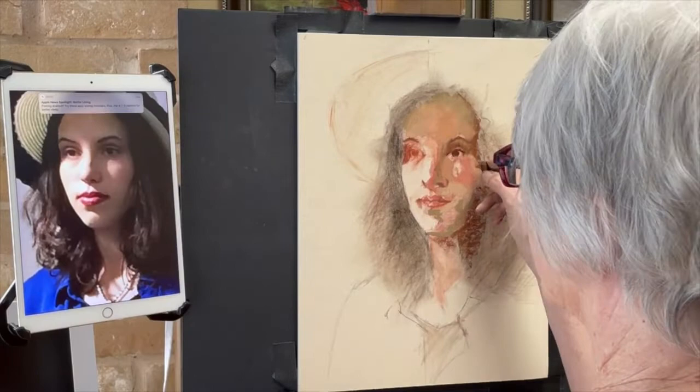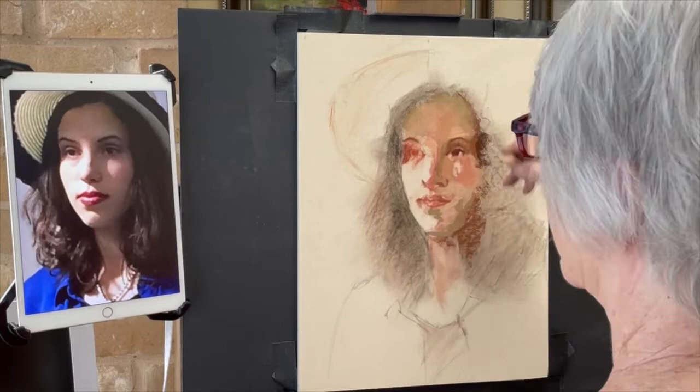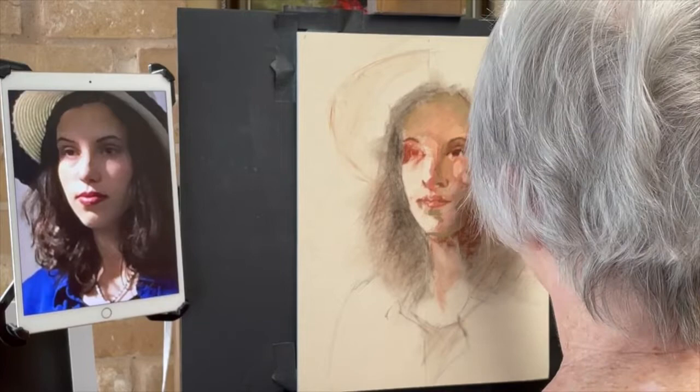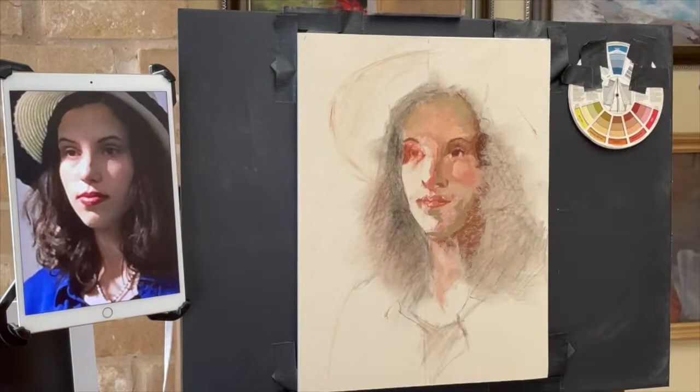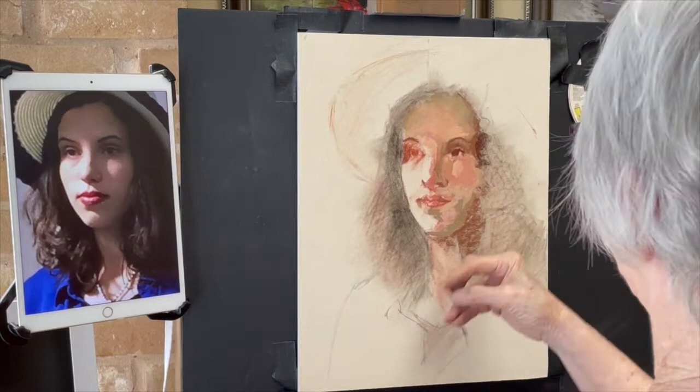Yes, sometimes I touch the painting surface. It's not a rubbing action. I'm not blending the pastel strokes. I am tamping down the little particles of pastel that sit on the top. And sometimes I do just a tiny, tiny bit of blending the pastel, the edges of one color, one value into another.